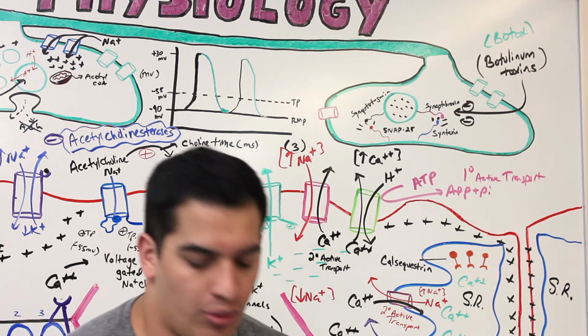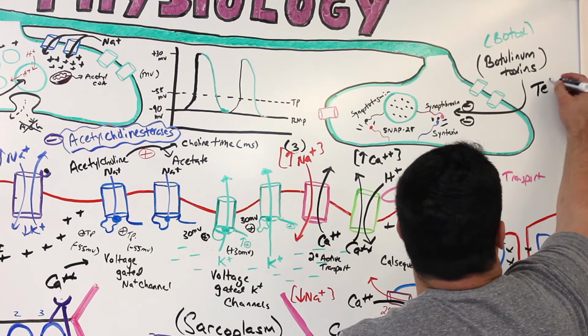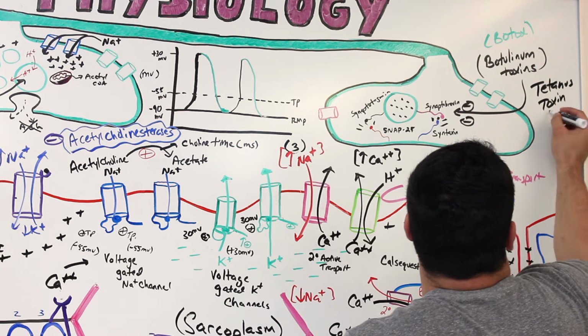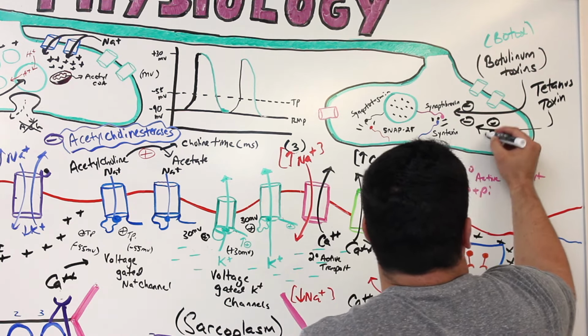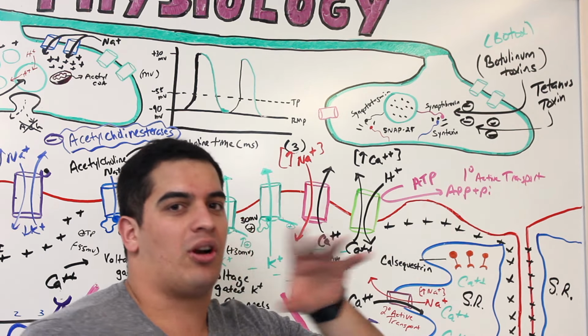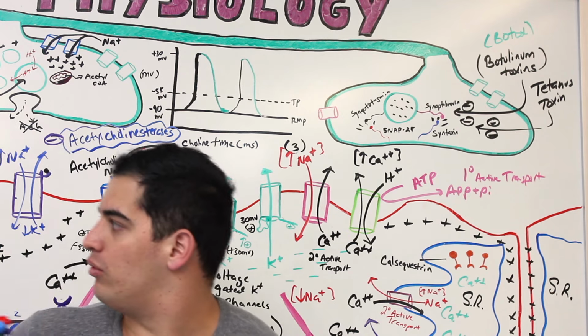Same thing is true for the tetanus toxin. However, like I said, we're not going to go into extreme detail here, but tetanus toxin is also doing the same thing. It's inhibiting the fusion of these proteins. So therefore, acetylcholine can't be released. But it also does something else. In our actual spinal cord, we have special, look here.